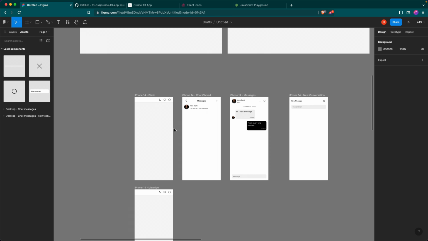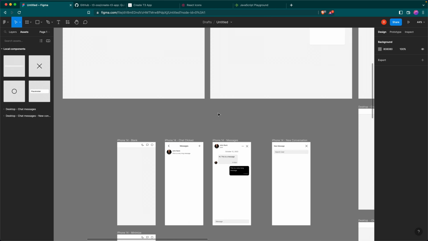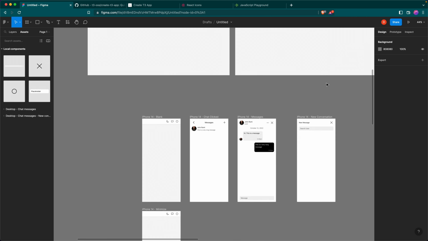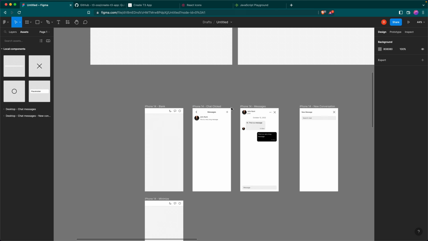I don't know if I mentioned this before, but I like to design from desktop to mobile. And then when I code, I like to design from mobile to desktop for a couple of reasons. One is that's kind of how Tailwind is designed. So you have your breakpoints starting at small all the way up to large or extra large. And then two, it's a lot easier to take things away when designing in Figma. And I feel like it's a lot easier to add things on when you're actually coding.